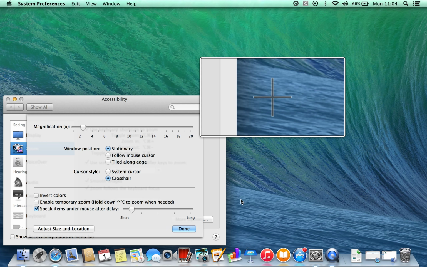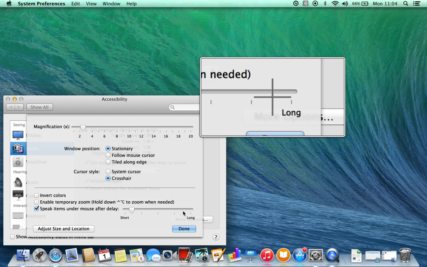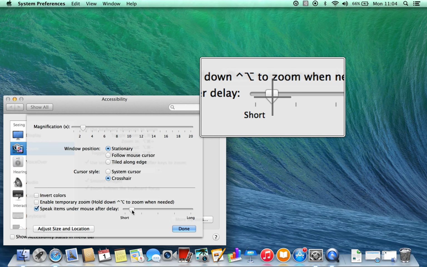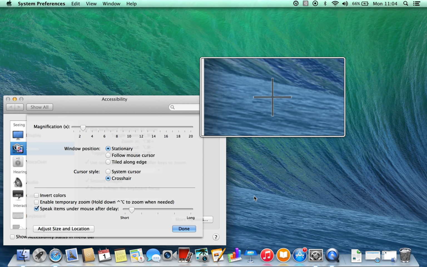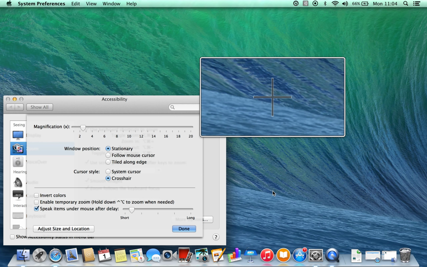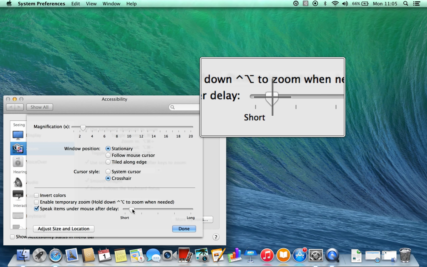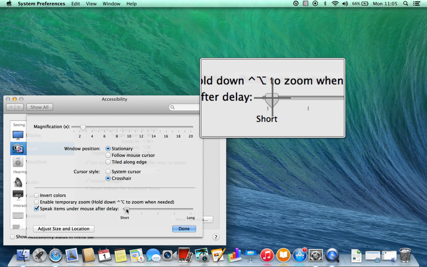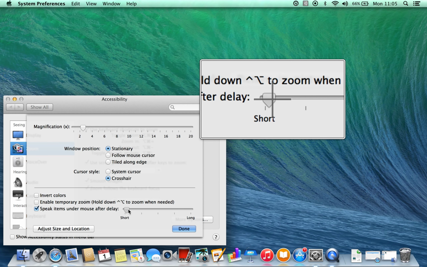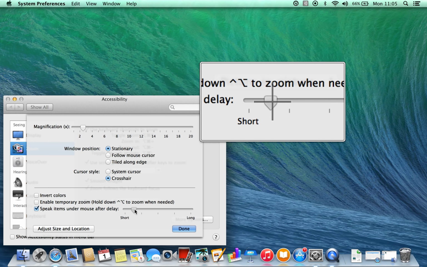To the right hand side of the box is a slider that controls how long you want the delay to be, from short to long. And we can move the slider across.